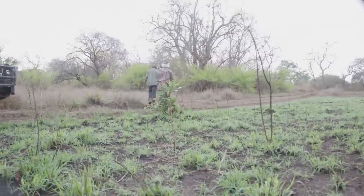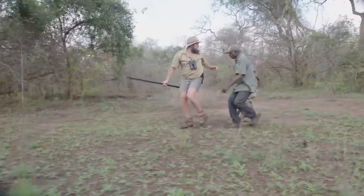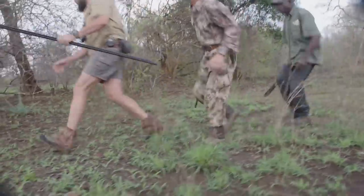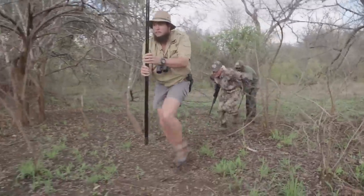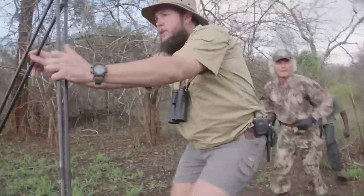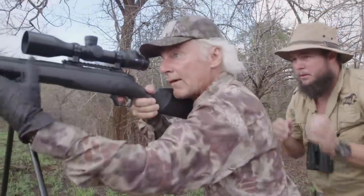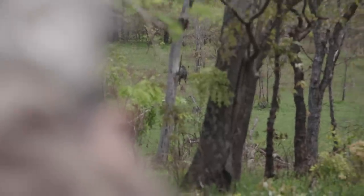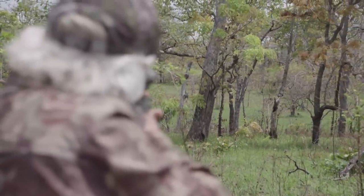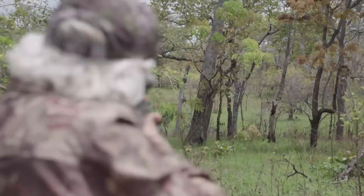Most of the time when we're buff hunting, we get in as close as we can before we ever try a shot. But sometimes you've got no choice — these two bulls were not going to let us get in any closer. It's quite a long shot. Thank god I've got my GunWorks Skull in .375 Ruger. The one next to the tree — he's the one on the left, just wait for him to turn. This is a rifle that I feel confident in making a shot like this.